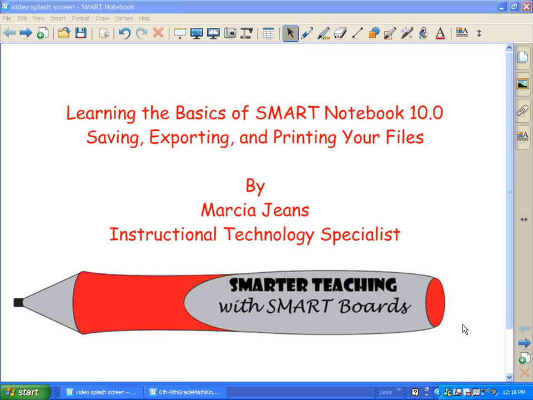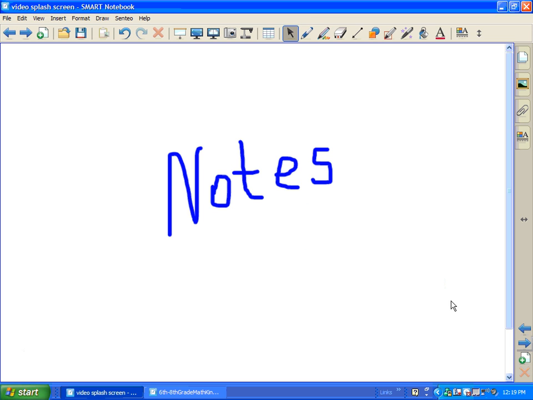It's very easy. There are lots of advantages of using Smart Notebook over a chalkboard or a regular whiteboard. Let's say that you're teaching students a new concept and that you have some notes that you want to share with them or be able to have them access those notes at a later date. If you're using a regular chalkboard or whiteboard, that's almost impossible, but in Smart Notebook, it's very easy.